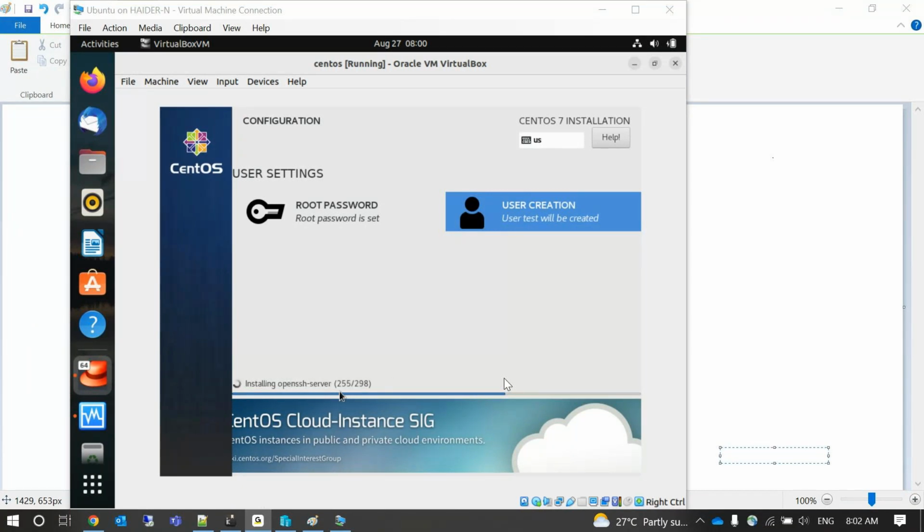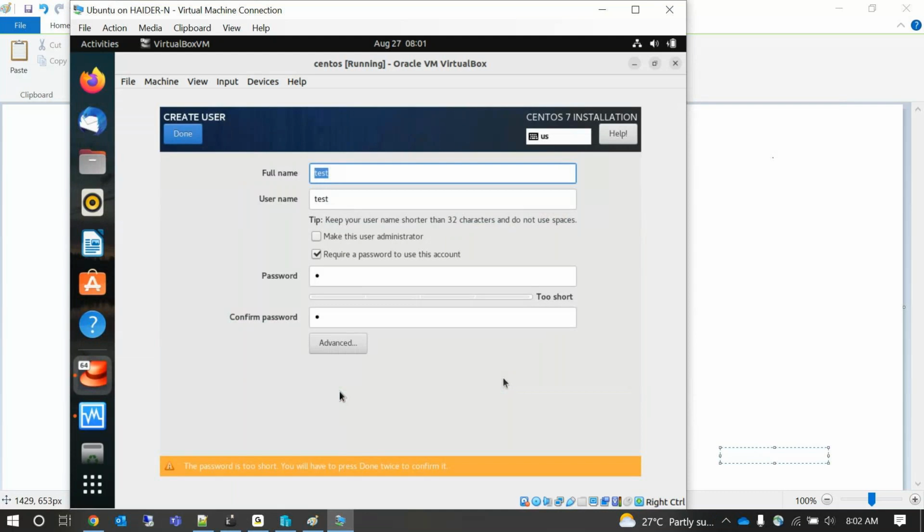Sir, just now you created the user, right? Yes, I have created the user. Then once I click on done, we did not select the administrator. Yes, I have not selected it, because I explicitly want this operating system to complain that you are not admin, so that I can explain what is called sudo, what is called the sudoers list, and how to add that.